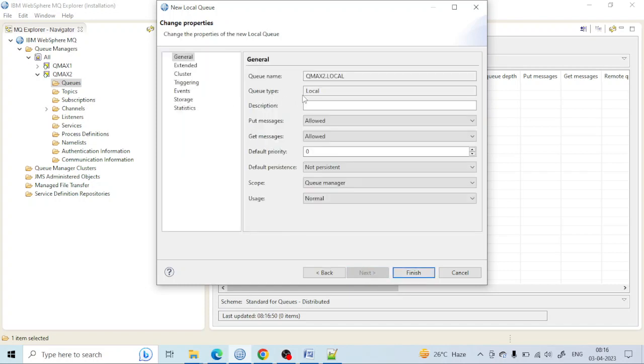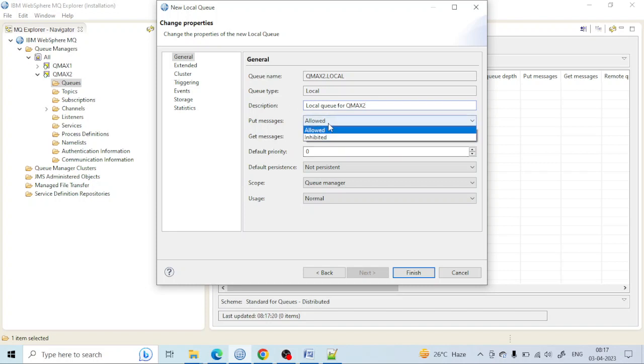Next, here it is giving the type of the queue, which is local queue. Description, you can write anything, that's not required, but you can write something like local queue for the QMAX2.